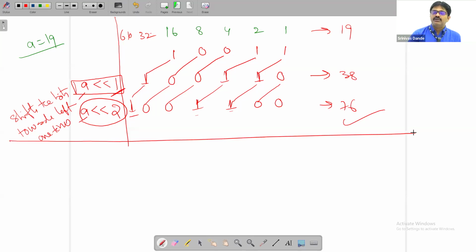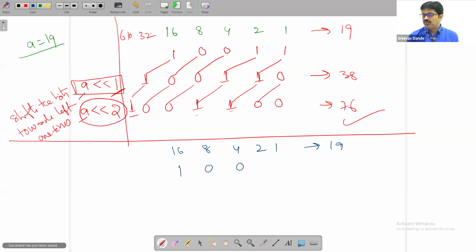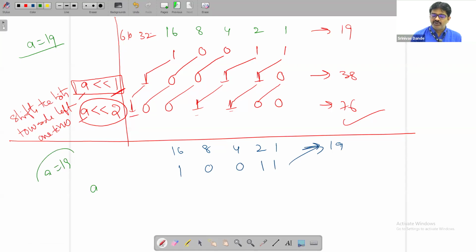So understand the left shift. Similarly, we do the right shift also. Suppose I take the same number: 16, 8, 4, 2, 1, which is my 19. What's the value of that? 1, 0, 0, 1, 1. This is my 19 value. Suppose A equals 19 only, I am using, guys.